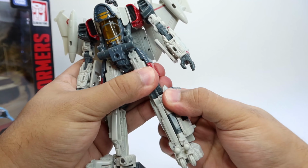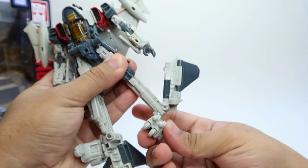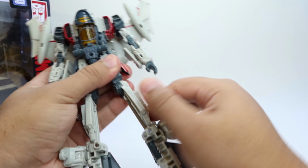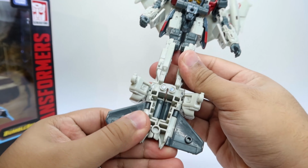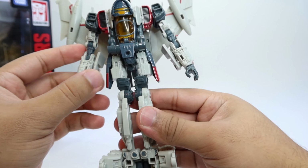You want to unpeg this section right here, and then you pull this out, pull the wing outwards, pull the other one like so, and then rotate the entire thing. And then you peg the two pieces here in the bottom like that. You peg them, and that's pretty much it for the bottom part.